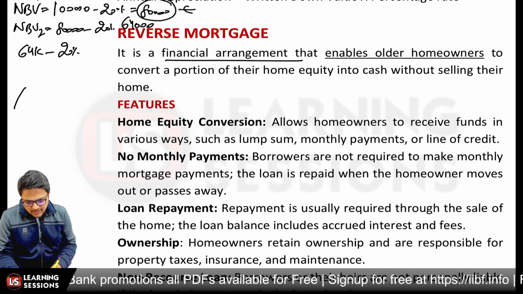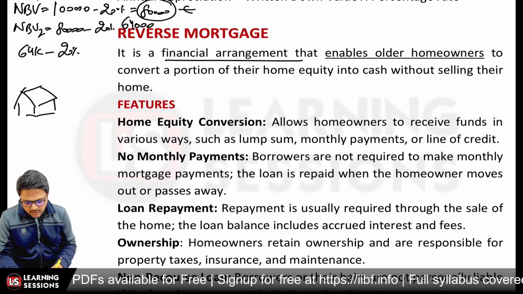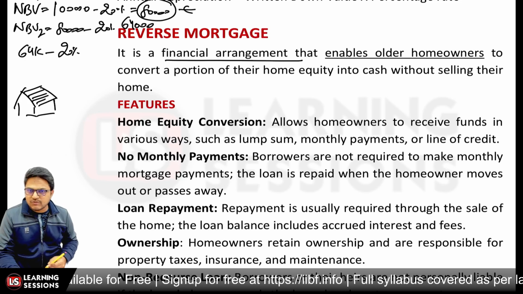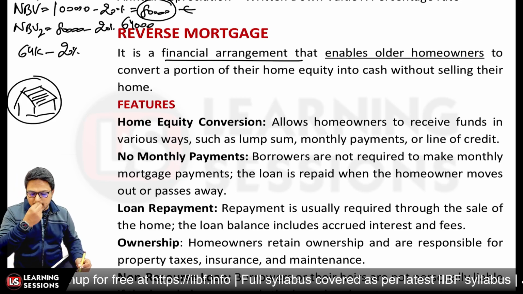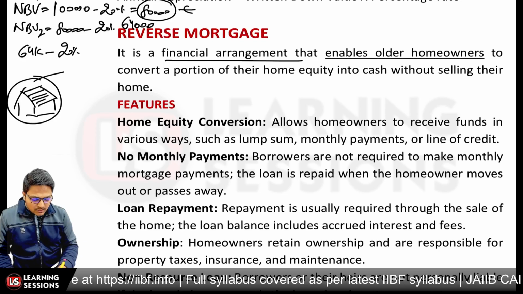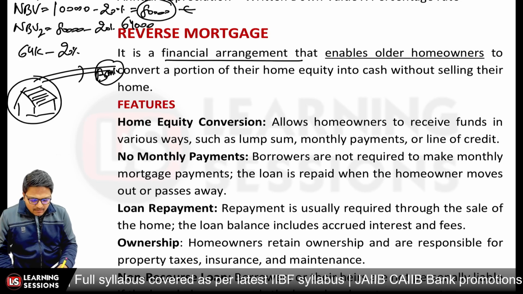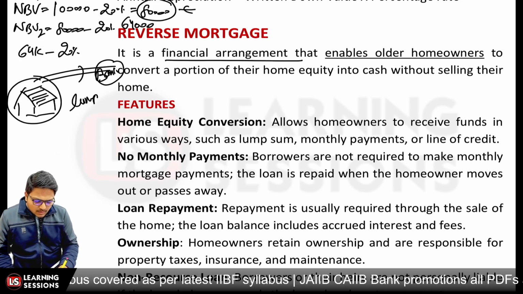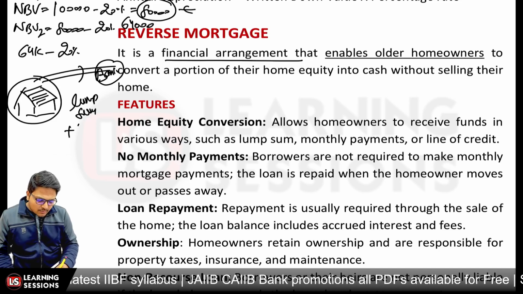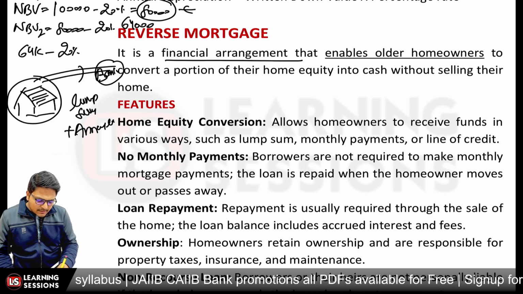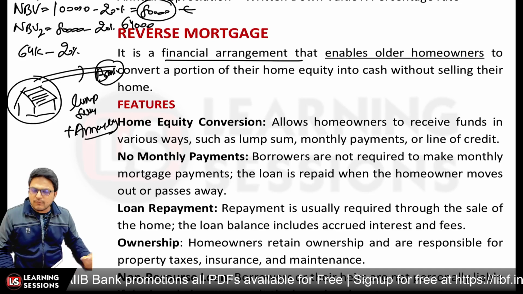Let's say you are having a home with you, but let's say you are old enough and you are not having any kind of other income sources with you. So you can actually be doing what? You can be coming under the concept of a reverse mortgage, where you'll be mortgaging your property with the bank. Bank will be paying you either a lump sum amount, and also a fixed annuity amount. That is a fixed particular cash flow amount will be paid to you for a fixed period, let's say for 20 years or for 10 years, right?